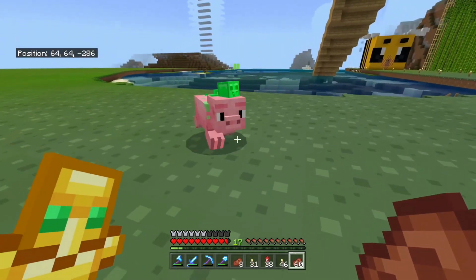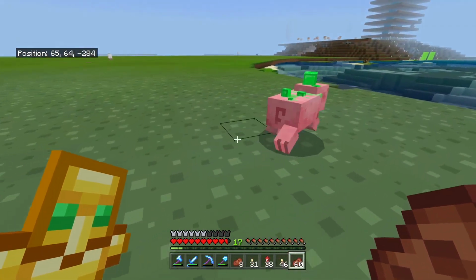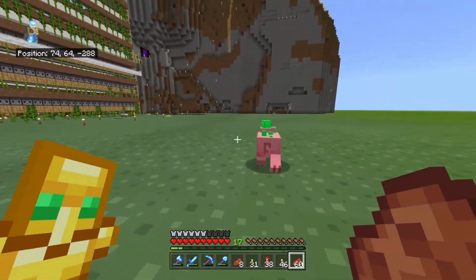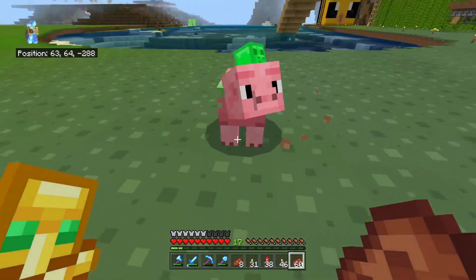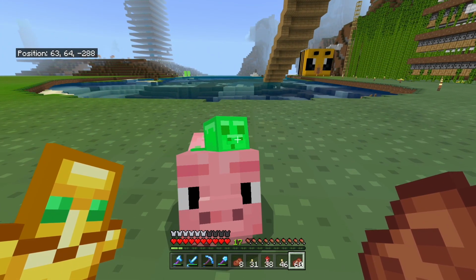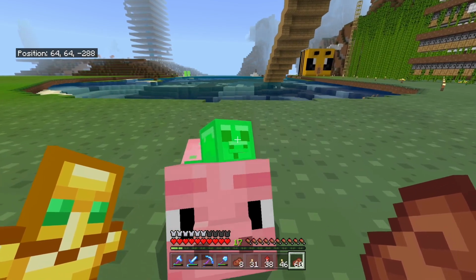First of all, look, the pig has a slime on his head. This is the first mob I can definitively say is definitely deserving of the slime texture pack moniker. Why is he running away from me? There we go. Look, he's literally got a slime on top of his head. That's something. You can't say it's nothing because it is something.